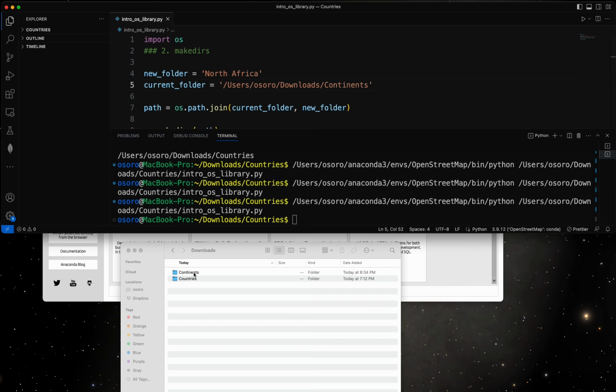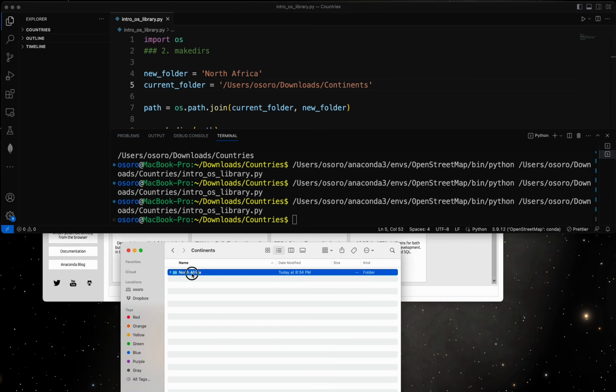You can see it has created a folder called continents, North Africa. That is how you create folders automatically in Python where previous folders didn't exist.